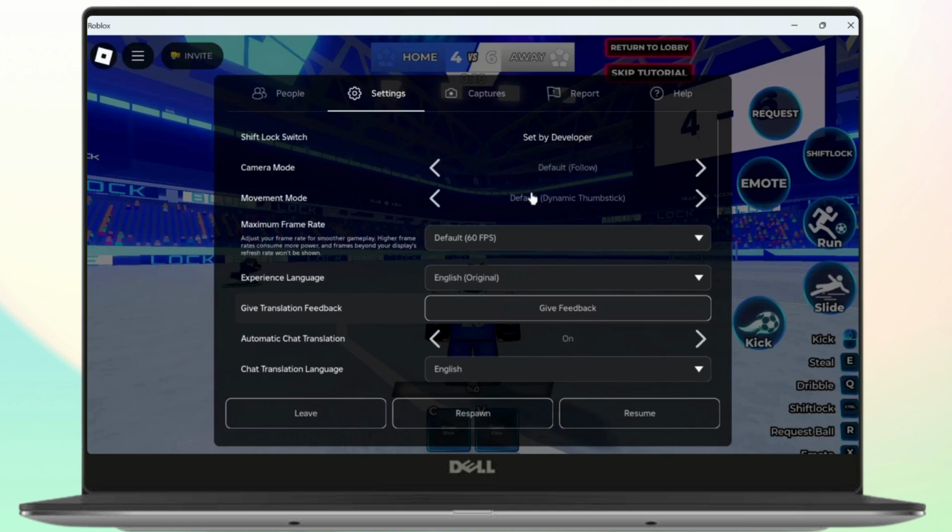Now inside your settings, you will find different options such as your configuration mode and your movement mode and something like that. Now the settings depend on your games. So if your games involve a lot of keys and the keys have different functions, they will have that in their settings. So you can simply change it from there.